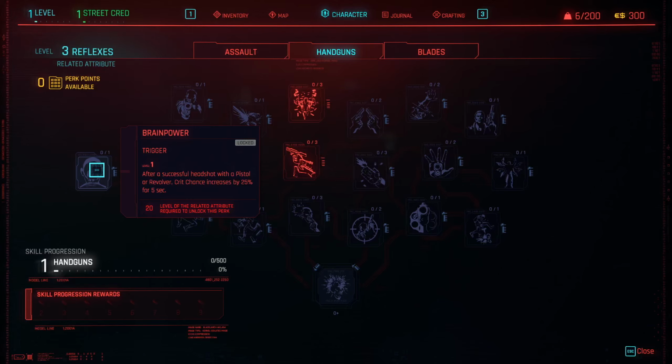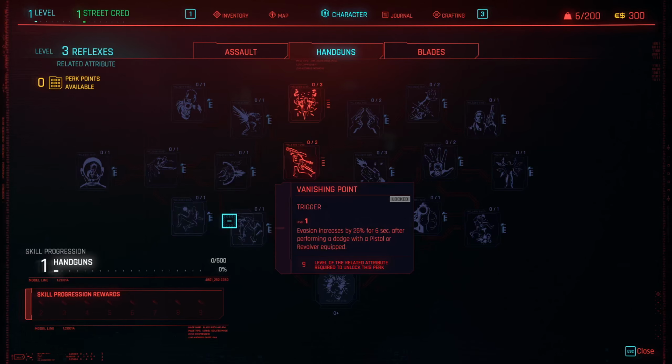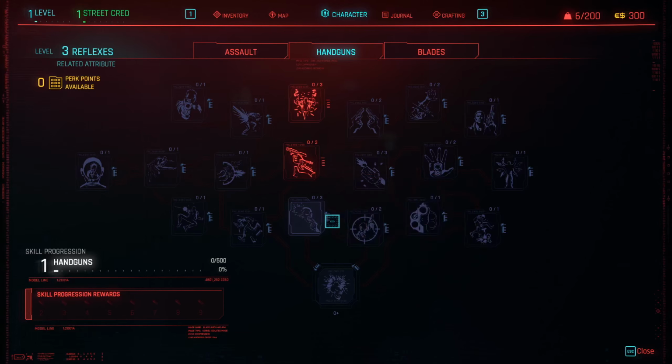Then we got, you can now perform dodges while aiming a pistol or revolver. Nice. After a successful headshot with a pistol or revolver, crit chance increases by 25% for 5 seconds. Good, that's neat, if the enemy is not dead yet by a headshot. Removes the damage penalty from pistols and revolvers when shooting from a distance. Okay, so it's kind of like a close or mid-range kind of thing. Evasion increased by 25% for 6 seconds after performing a dodge with a pistol or revolver.